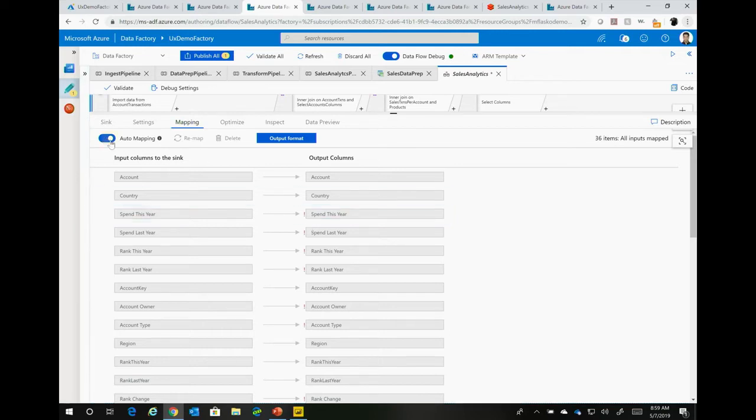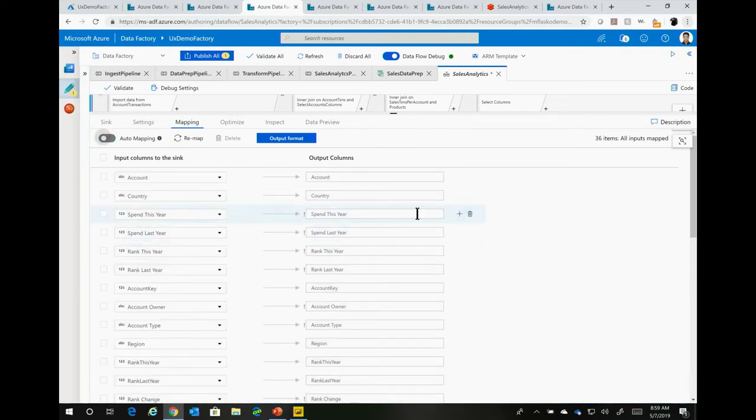So you can disable the auto mapping over here. You can either rename these to the other column names or just delete the columns that I don't want in the destination, and just keep on doing it to make sure that it's essentially a valid sync with all the options, and then you're ready to move the data.